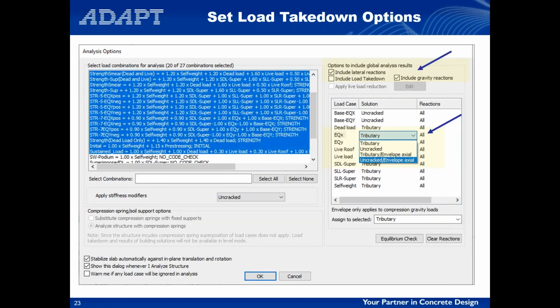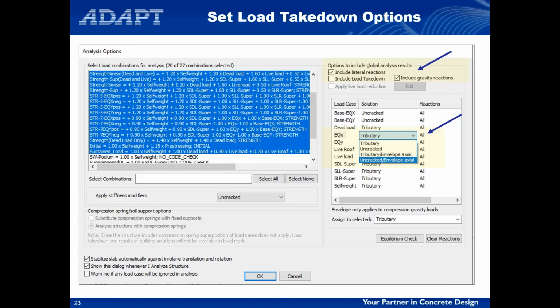And when you're analyzing it in mat mode, I want to draw your attention to the top right. On the top right, we want to include gravity reactions. Do you see the second blue arrow on the right, pointing down? That is highlighting where it says all reactions, and that's really key.